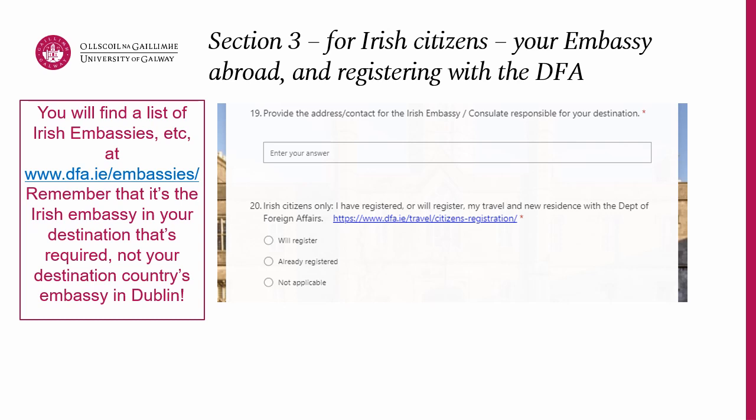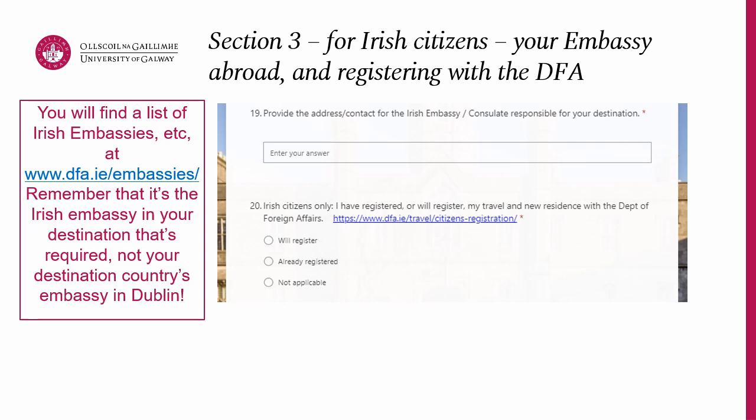You're asked to note the details here because you might need to call on them if you ever need consular assistance while abroad. And this is why, if you're an Irish citizen, we strongly recommend that you register your contact details online with the Department of Foreign Affairs. This will be useful if, for instance, you need assistance in an unforeseen situation such as being the victim of a serious crime or having your passport stolen.